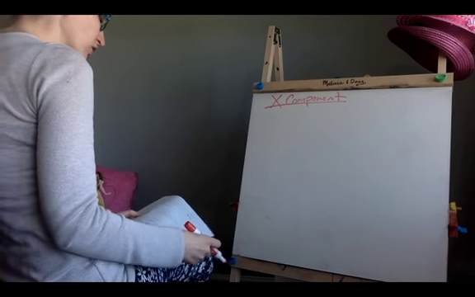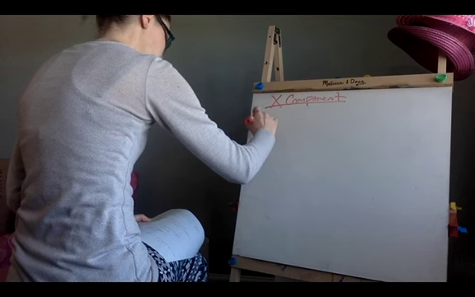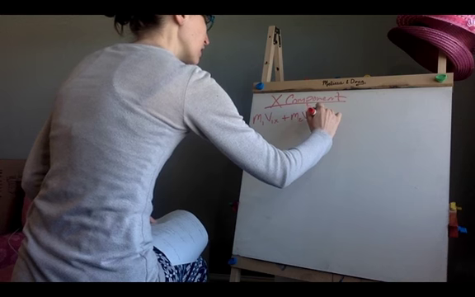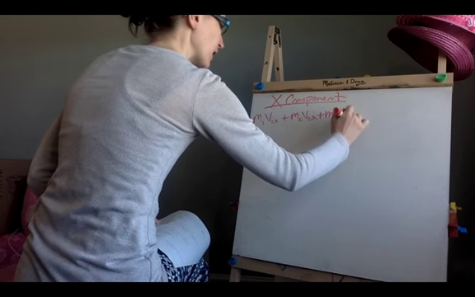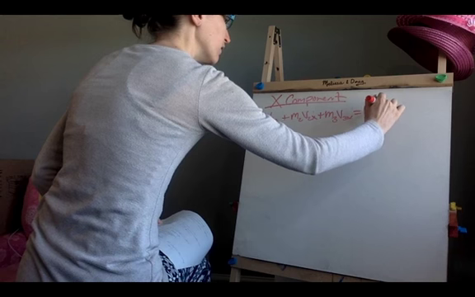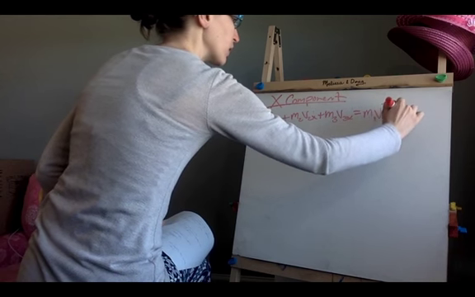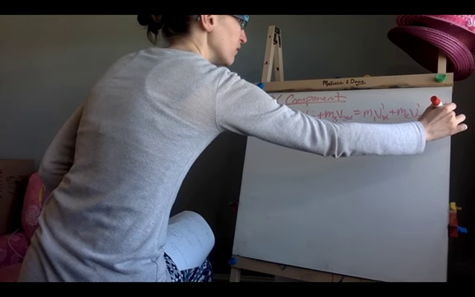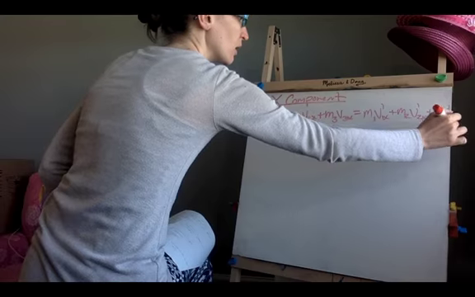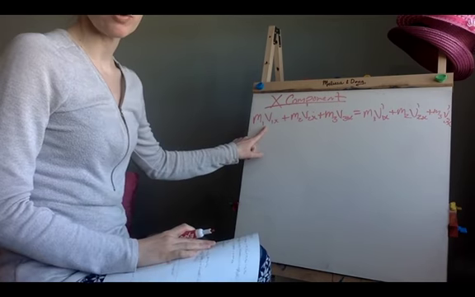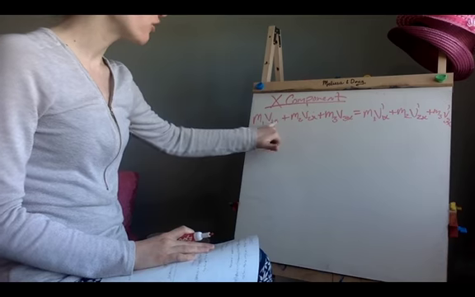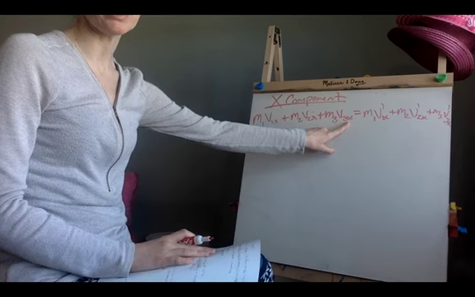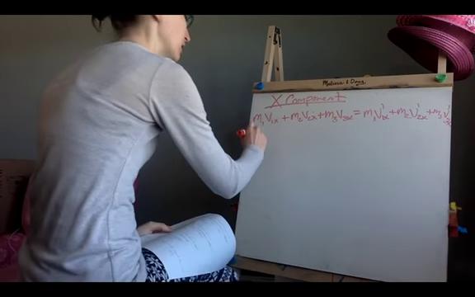Your conservation of momentum here is going to be m1 v1x plus m2 v2x plus m3 v3x is equal to m1 v1 prime x plus m2 v prime 2x plus m3 v3 prime x. But remember we talked about this, with explosions, our initial velocities, everything is at rest. So it doesn't matter what these masses are, they're all going to be multiplied by 0, and then 0 plus 0 plus 0 is just going to give me 0.